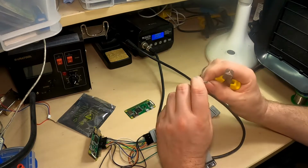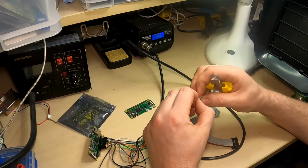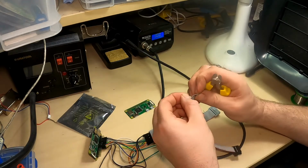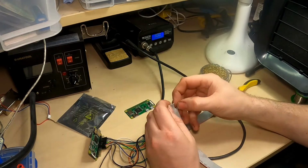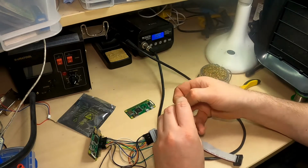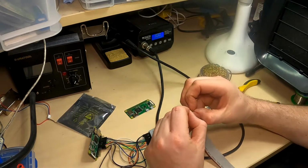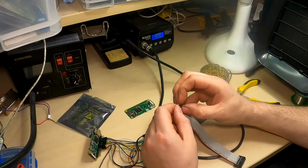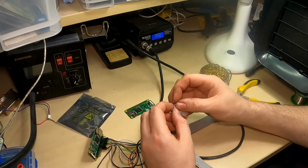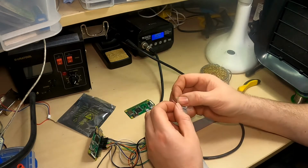So one of the things here is these do tend to have very thin wires. I've got a pair of wire strippers. I'm just going to peel these apart and then use wire strippers to strip enough copper off so that I can solder it to the GPIO header.